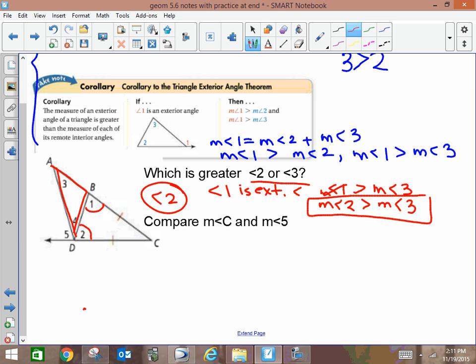So 1 is an exterior angle of ABD. So 1 is bigger than either of the remote interior angles because you have to add those 2 together to get 1. If 1 and 2 are the same, then 2 is also going to be bigger than either 3 or 4. Does that make sense? All right. Now, using that same logic, let's see if you can figure out the reason for why angle C and angle 5 are different. When it says compare, it means less than, greater than, or equal to.